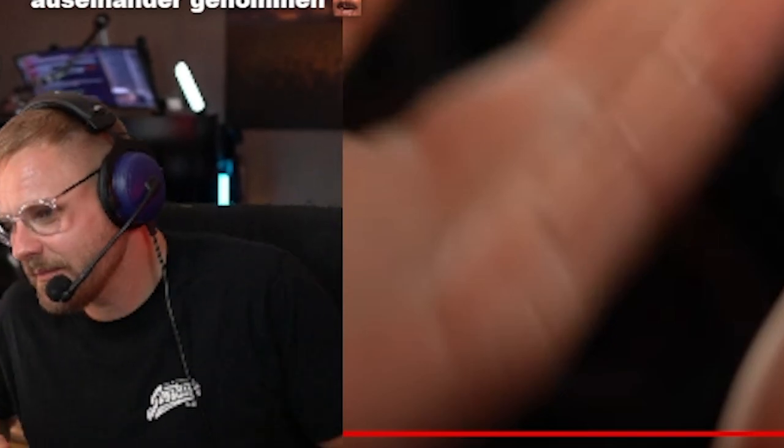Ich sag's, wie es ist, das wird mein neues Wheel. Wann weiß ich nicht, aber das wird mein neues Wheel. Sag ich euch jetzt schon. Das ist es. Da kommt nichts mehr. Dieses Jahr. Nein. Feel amazing.